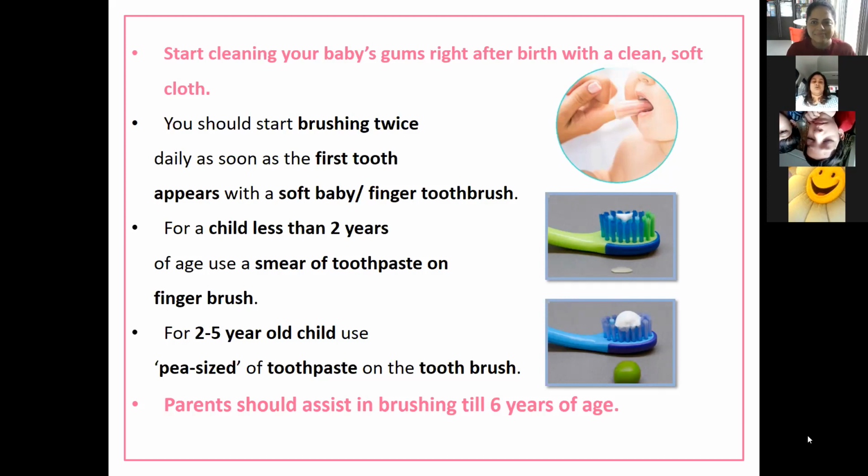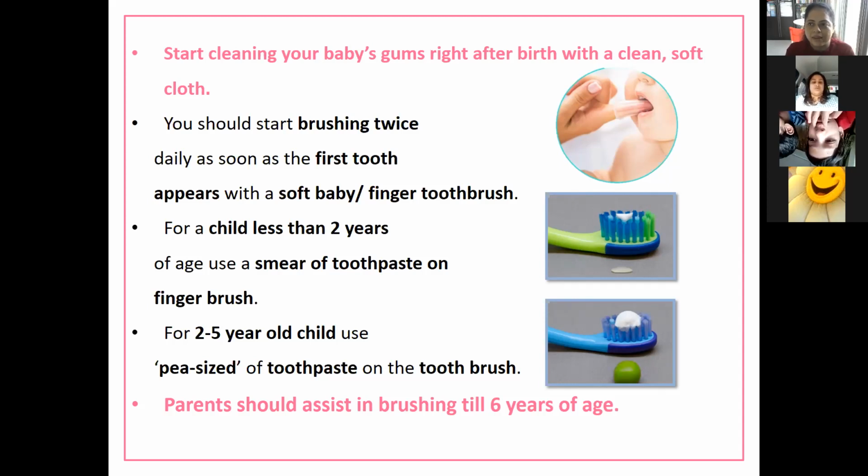Okay, so first tooth, make sure you're cleaning the tooth at least twice in the daytime. That's morning and the night. And once you clean the tooth, make sure your child is not on any kind of milk or any other form of liquid, or not practicing any eating habits after brushing.